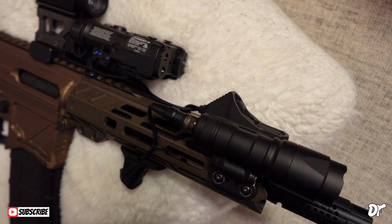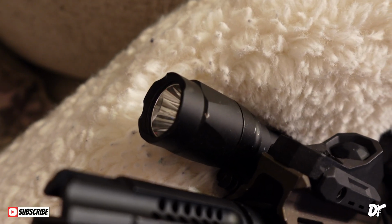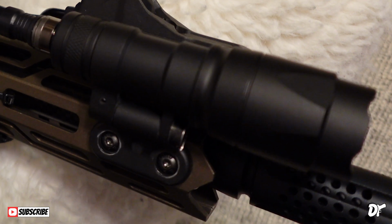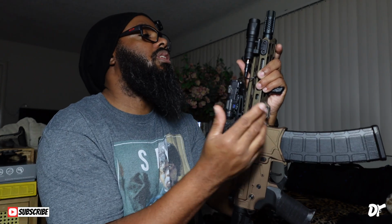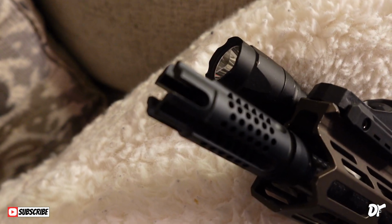When I'm running this build, I C-clamp, and I usually put my hand right here at the back of this knockoff Unity pressure pad, or I just place it right here on the top of the CMMG handguard, and it's pretty damn comfortable if I do say so myself. Moving right along, we do have this Atlas Custom Works, I think it's like a Surefire kind of knockoff flashlight right here. Pretty good for airsoft. It's not the brightest flashlight in the world, but it does the job very well, and it fits the aesthetic of this build to a T. I like how it goes alongside the muzzle brake right there.